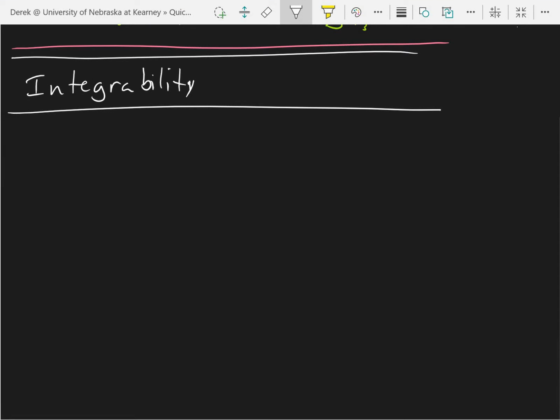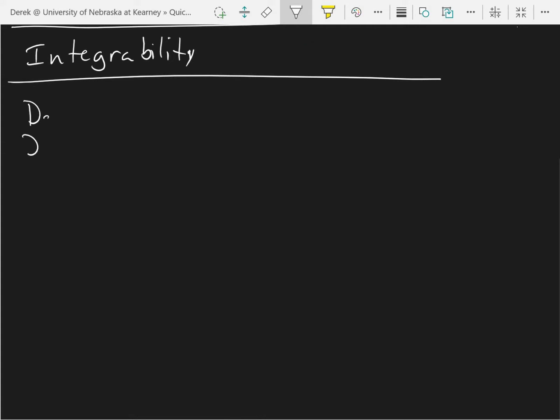Okay, so let's say what we mean now by what it means to be integrable, or the integrability of a function. So we defined an upper integral of f on a partition. Let's define an upper integral on the entire interval now. So we've got some definitions. So we're going to define the upper integral from a to b of f of x dx.